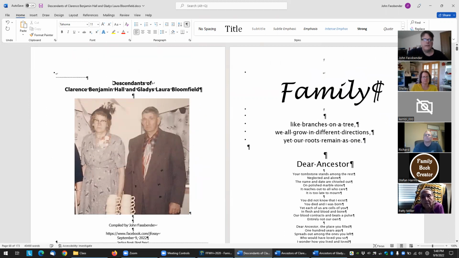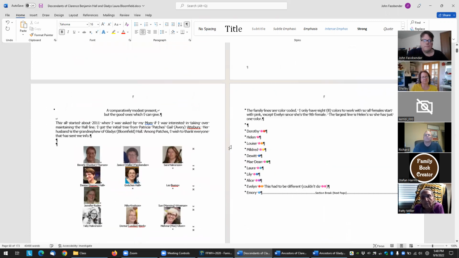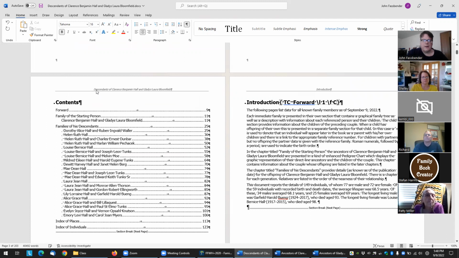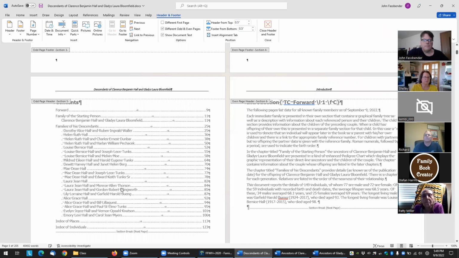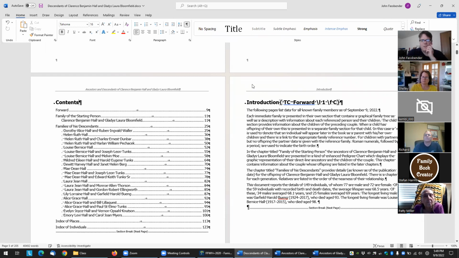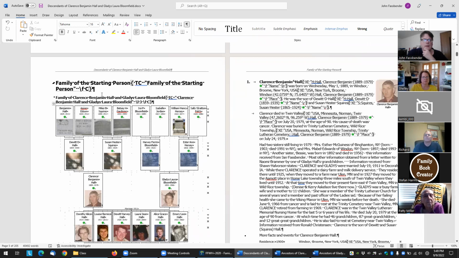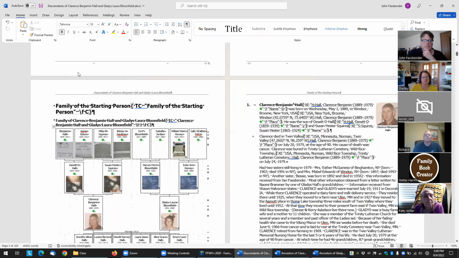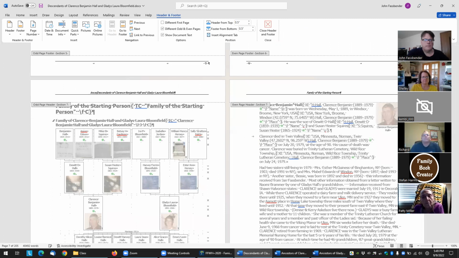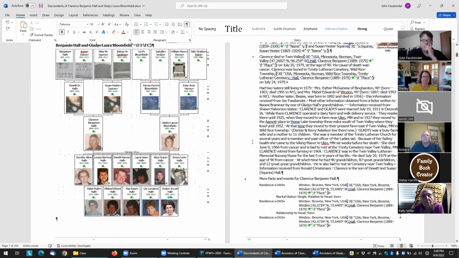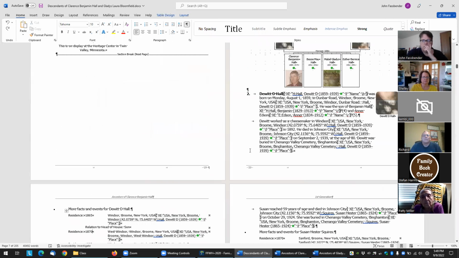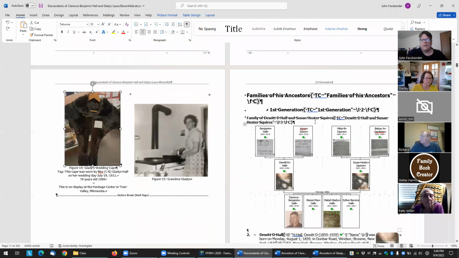Okay, so then I'll just change this so it's now the ancestors and descendants. And then likewise, now up here on this header, now I may want this to say the ancestors and descendants. And then now you'll have to pay attention, because sometimes the section breaks will carry over. Okay, yeah, this time it didn't. Well, actually, that one is fine because this is their descendants. Okay, now we're starting with his ancestors.